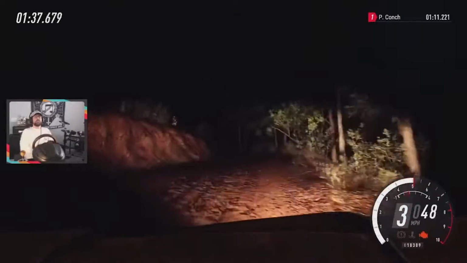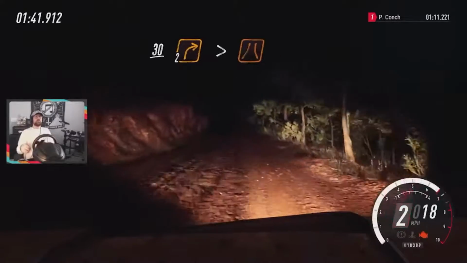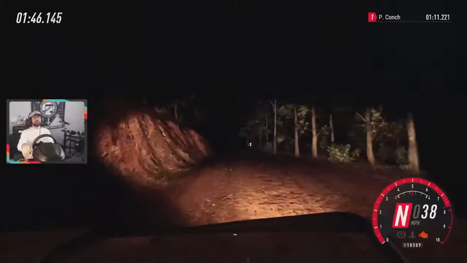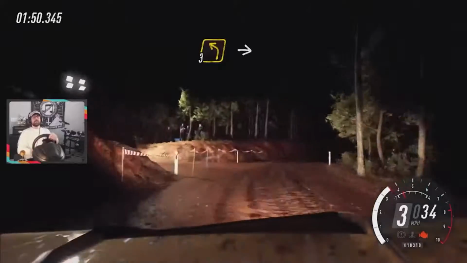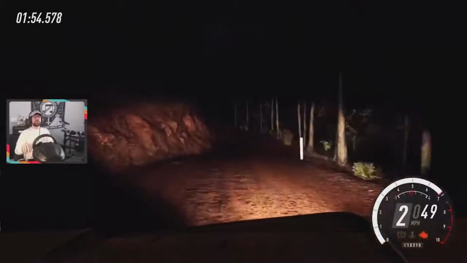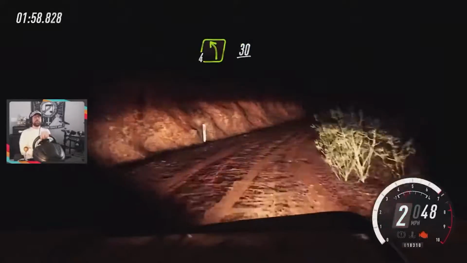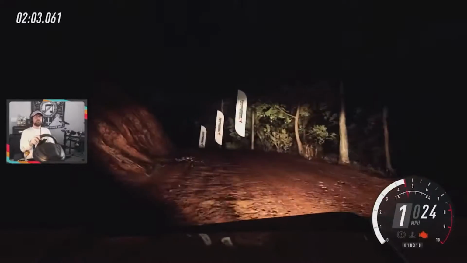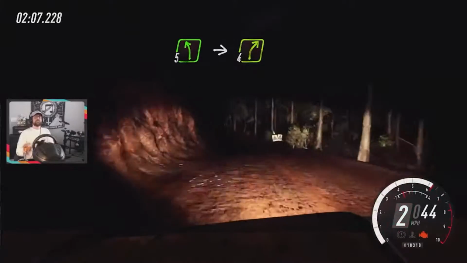To middle of a crest, caution 30, two right, tightens of a crest, narrow. Oh my god, that's another. Into three left, into three right. I hit this second gear like three times in a row. Into four left of a crest long, 30. Five left, into four right. And keep straight at a junction.